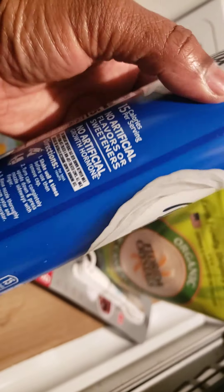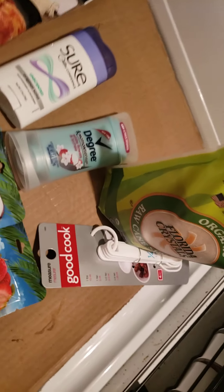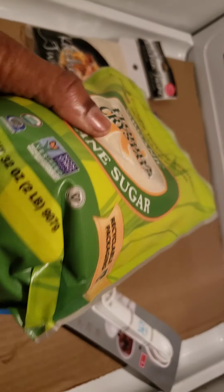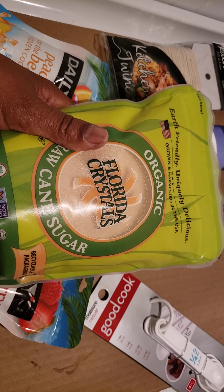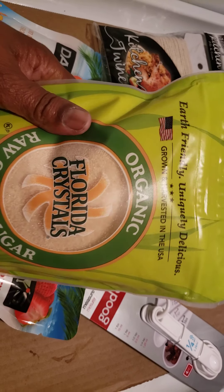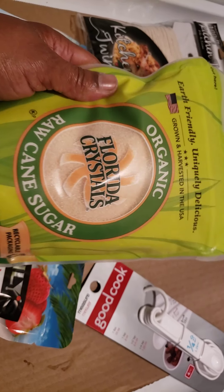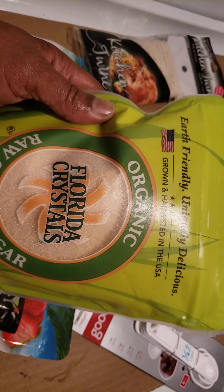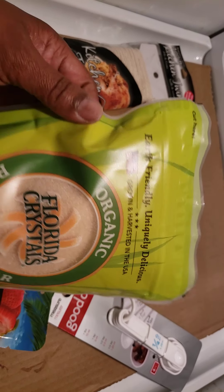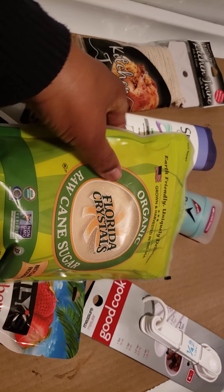I had to get my whipped cream because when I made my little recipe, I was out of whipped cream yesterday and it wasn't bad. So on the topic of the whipped cream, I found this organic sugar because the recipe I use was from YouTube — I'll share more about who I got it from when I do my retry. But this is organic raw cane sugar. I don't know if it blends better — it has a different look than granulated sugar — but this ended up only being $3.99, so it had nothing to do with my little $68 total.